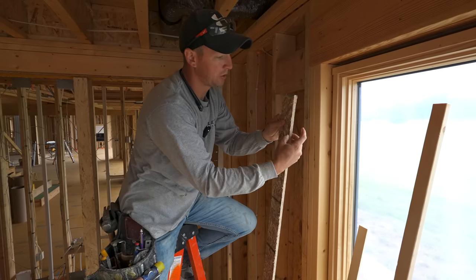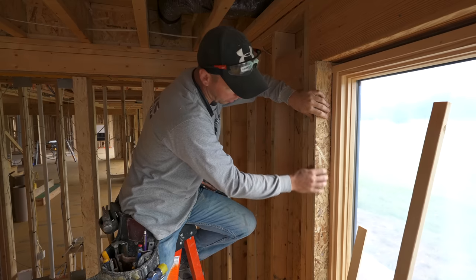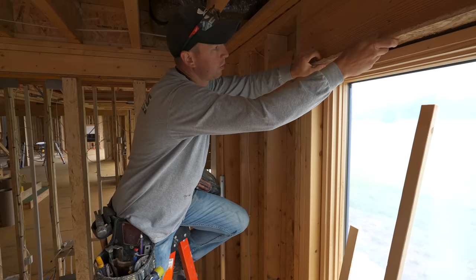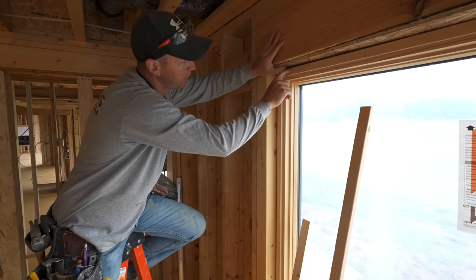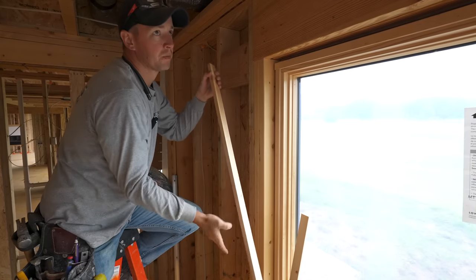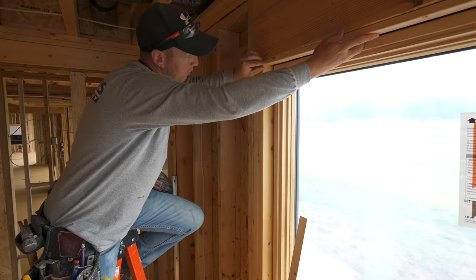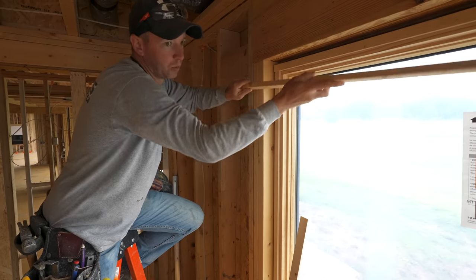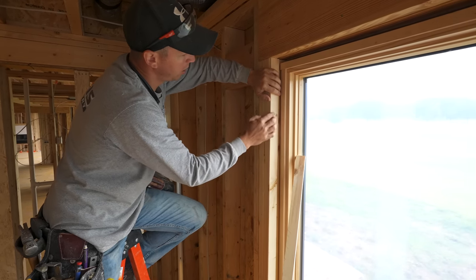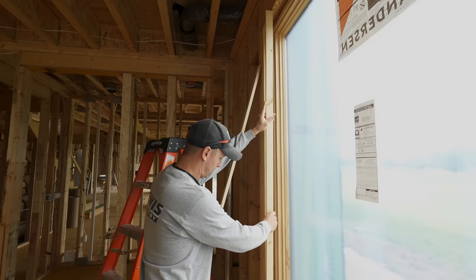Just to give you a visual — half-inch OSB, pretend this is drywall. If we tried to apply this directly to our framing material it looks okay at the bottom, but then once we get up here we've got a much larger space and we wouldn't even be covering the jamb. So what we need to do is rip material to fill in this gap so that it's consistent the whole way around. Here I've got a piece ripped — we'll staple that on — and this brings all of our drywall so that the back edge is even with the outside of the window.